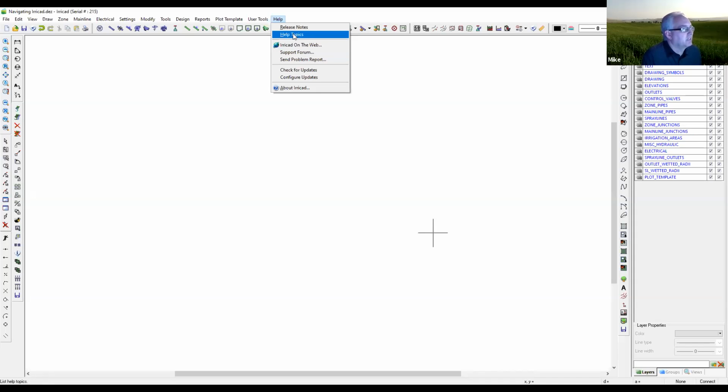But we'll spend a little bit of time here under the help topics. This is where the user manual for Irricad exists. When you purchase Irricad, if you already purchased it, you don't get a big thick written manual. Instead, it's incorporated into the help menus here digitally in a way that's searchable and a little more user-friendly. So the first tab that'll come up is the Contents tab.